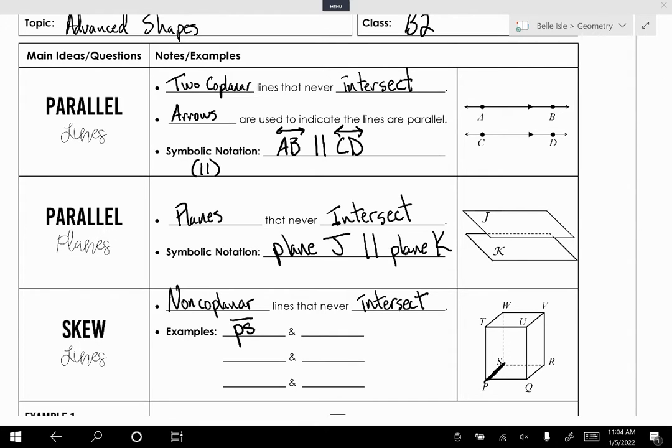So we would actually say those are on the same plane. They're just on a vertical plane together. But we could use VR, which is over here. So VR is a vertical line. PS or SP is not even a horizontal line because we're in a 3D plane, but you see that they're on different planes. We know that they would never intersect. Does that mean that they are parallel? No. Not necessarily.